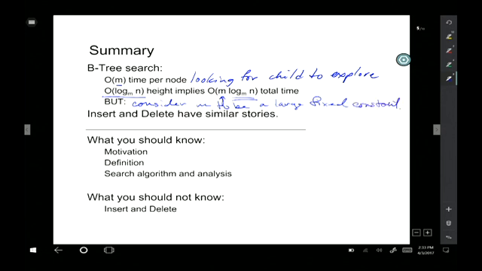Okay, so what bugs you about this analysis? Does anything bug you about this analysis? Are you fine? You're just happy to move on? I think there are two things that might bug you a little bit. They probably bugged you before. I'm going to ask you, is that accurate, first of all? And then I'm going to ask you about this piece of it. We already mostly had that discussion. But what bugs you about the big O of m for search?